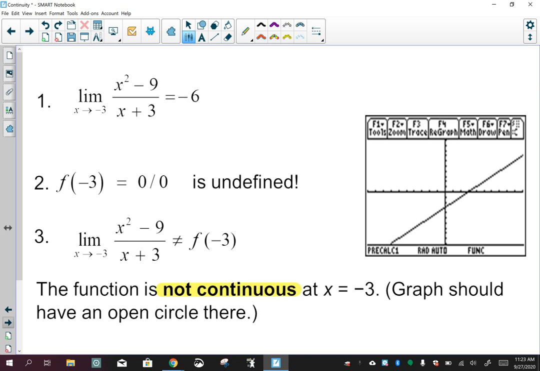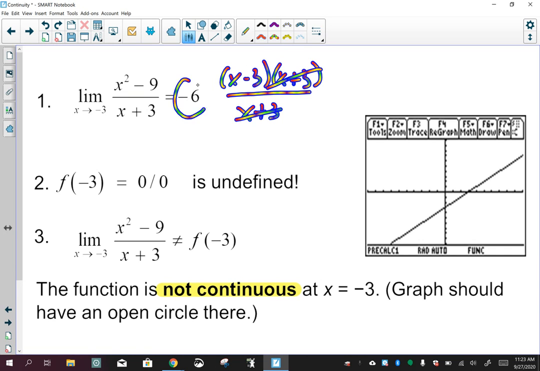So then when you do this, you wind up with, oh, that's not gonna work. Plugging it in, you wind up with a -6. And remember, you're like, well, how did I get -6? Because I didn't get that. Well, if you come over here and you do what you're supposed to do, you got x minus 3, x plus 3, all over x plus 3. If you notice that this and this will cancel, so we're looking at the limit as x approaches -3 of x minus 3. So when you plug that in, you get 6 as that answer.